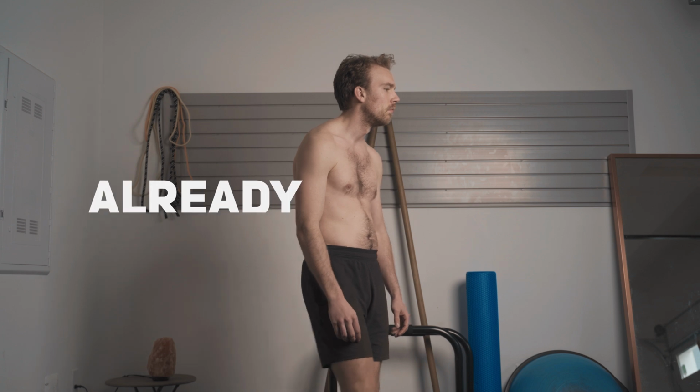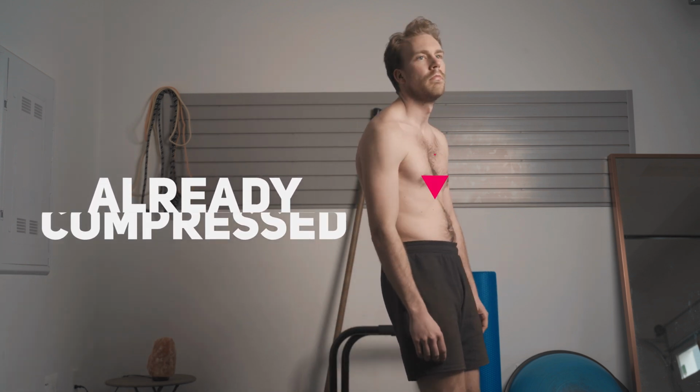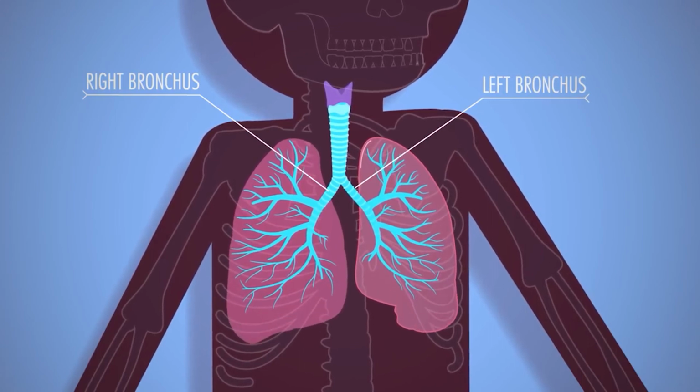Now, this isn't entirely a bad thing, and for some people, this may be what they need more of. But more often than not, people tend to already be oriented towards this more forward and compressed posture. What's important to keep in mind is that your body is made up of a lot of stuff. Not only do we have muscles and bone, we also have organs, blood, a lot of water, and a gaseous exchange that happens at a physiological level.